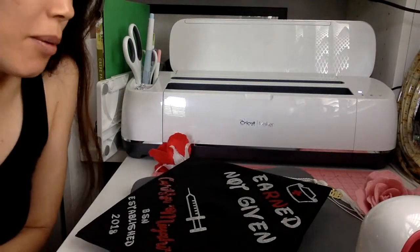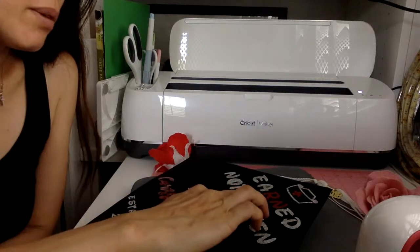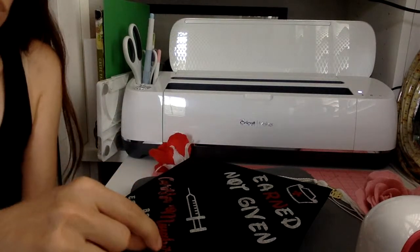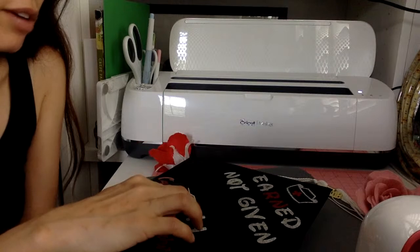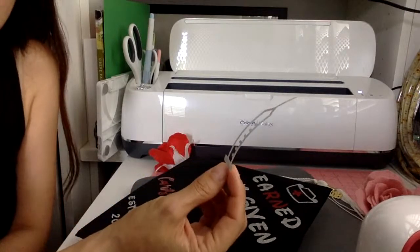Okay, welcome back. This is the second part of the graduation cap because I totally screwed up when I was cutting it out. So this is a lesson for everybody: always make sure to test your cuts first. My blade is pretty much brand new, and so it cut all the way through my iron-on, and this is what happens, right? So you can still use it. I hate wasting material, so I'm not going to waste this material.